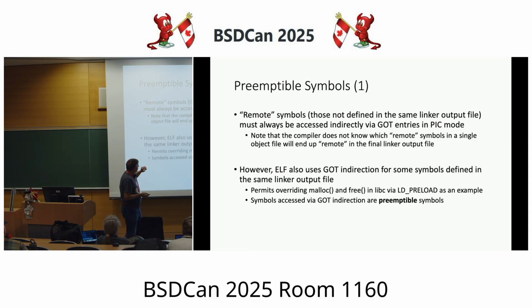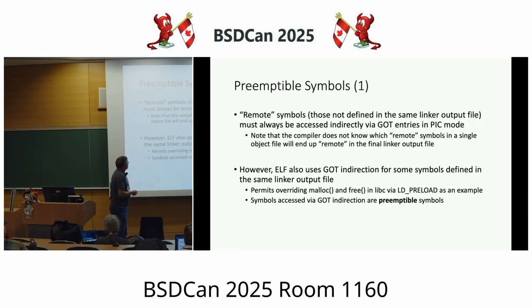So in practice, we have another use case, which is sometimes we want the ability, even if a symbol is defined in the same .c file and thus the same .o file, to override it. An example of this is you may want to use a different version of malloc and free inside of libc. You want to use a debugging version of malloc and free with LD_PRELOAD. Then you need to override all references to malloc and free, including references to malloc and free inside of libc.